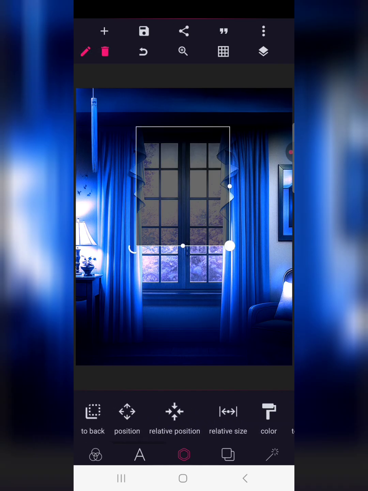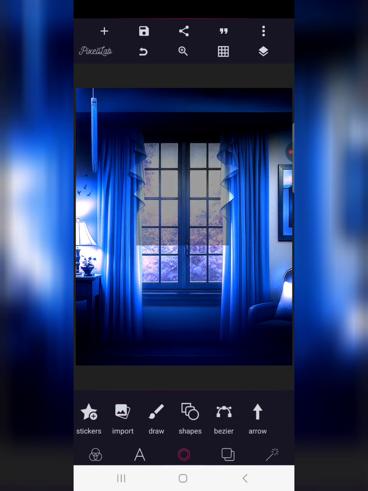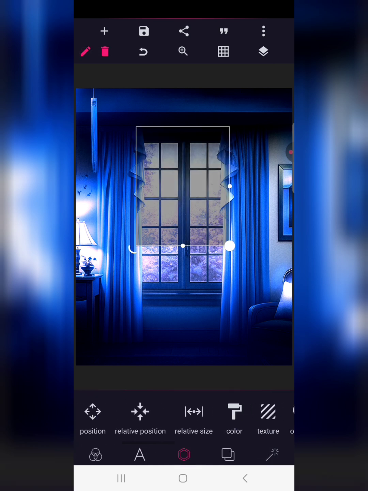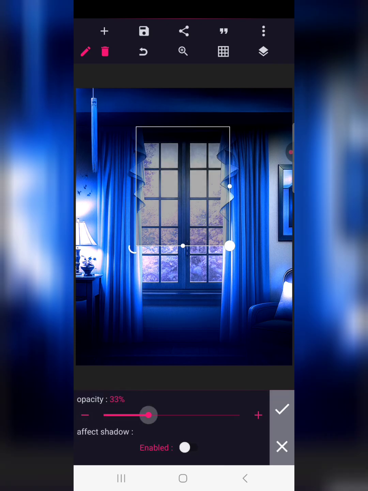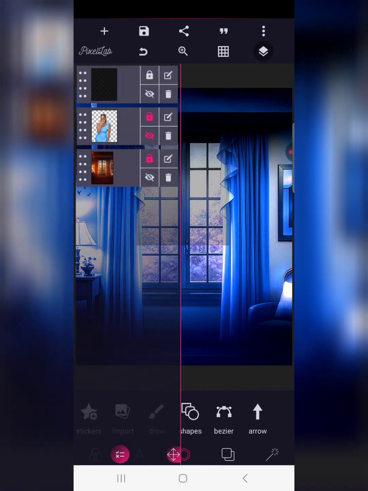Then we reduce the opacity again in order to make it blend with the background. All right, so we have something like this. Now I'm going to lock it up also.